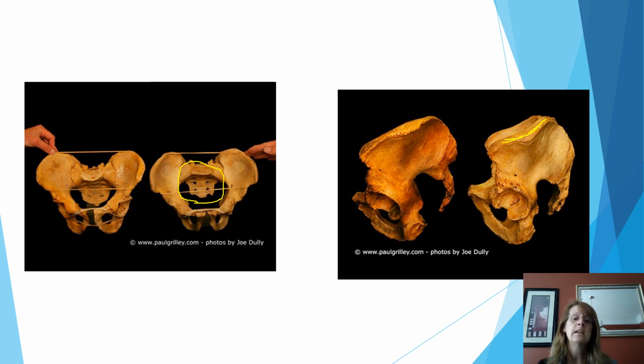What you're seeing here is that the photographer has put rubber bands on the hips in order to help you see how the hips are held together. In the case of humans, because we are upright walkers, our hip bones need to be stable. It's kind of hard to see, but they have rubber bands and this area that's blackened right here. Those rubber bands are holding the two pubis bones together. And in humans, we have a piece of cartilage that goes right there.